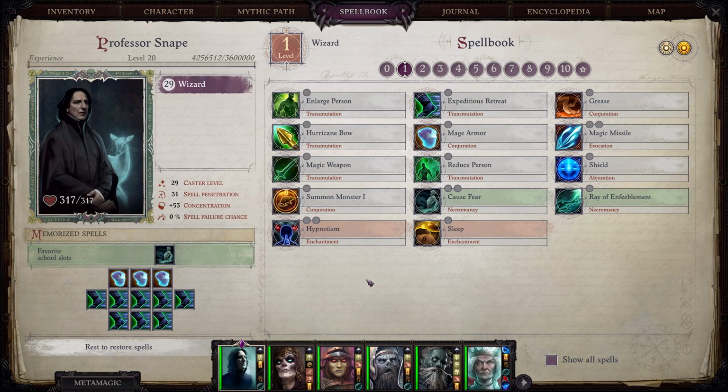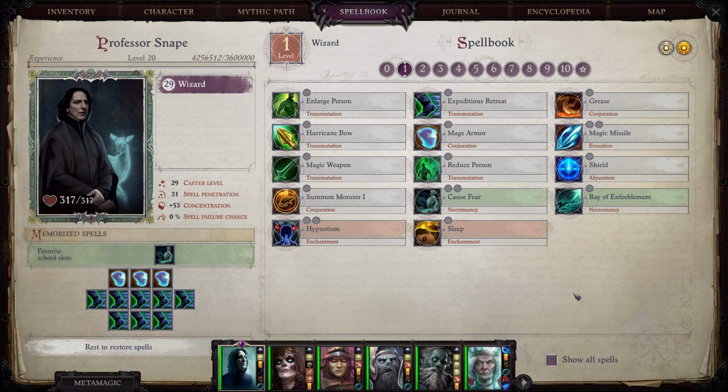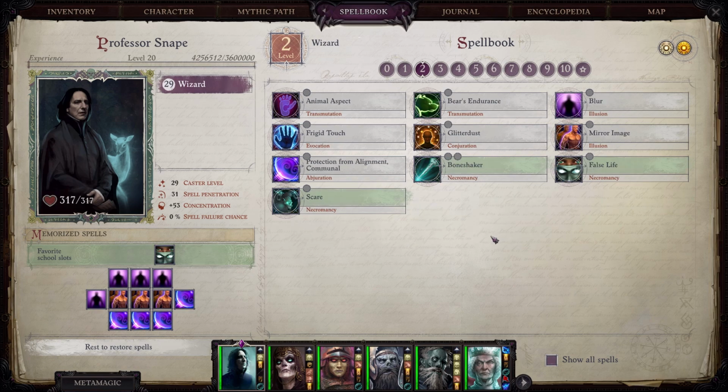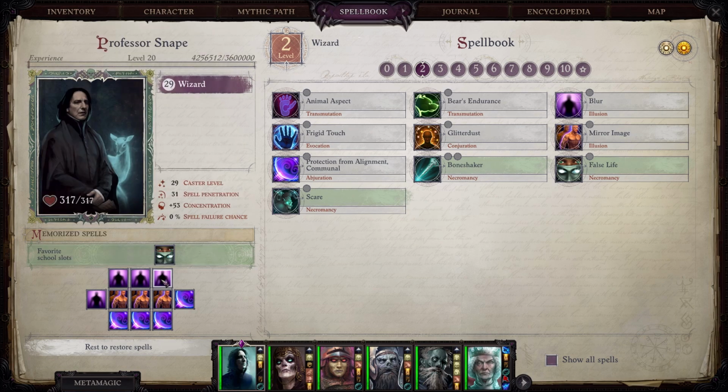Earlier in the game, you're going to use a lot of buffs like Reduce Person, Enlarge Person, Shield, things of that nature, especially if you follow this build and you don't have spell penetration. There are some of those necromancy spells that are just not going to be useful to you. So it's better to just be of use to your overall party until you have access to some of the better spells. Then at spell level 2, again, you're going to focus on ways to both protect yourself and boost your party. So we've got Blur, which is absolutely fantastic for any of your upfront party members.